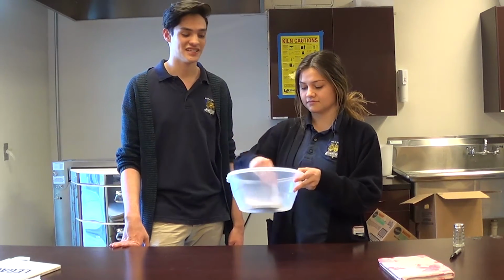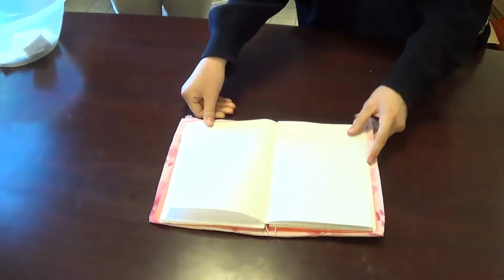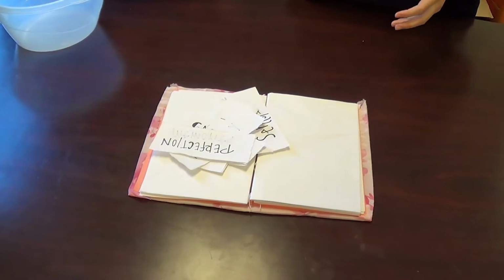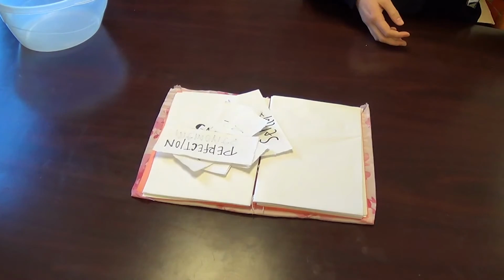Next, you grab the bowl and mix all the ingredients in. Next step is grab the book and open it. And then put all your mixture in. And if you want to, you may add the optional spice. Close the book.